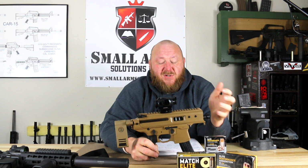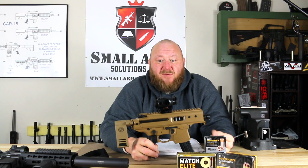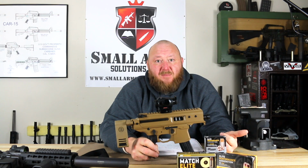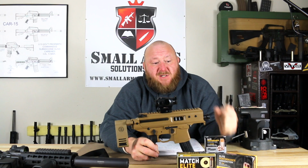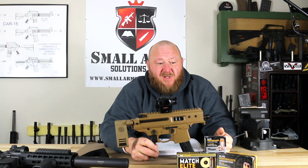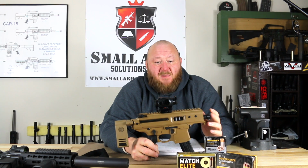Due to the fact that you have such a small barrel, a lot of the ammunition that's used, military-type ammunition, will have flash inhibitors. They will prevent a lot of that big muzzle flash that you're going to see with some of your cheaper ammunition that doesn't. So you do have an issue with unburned propellant.